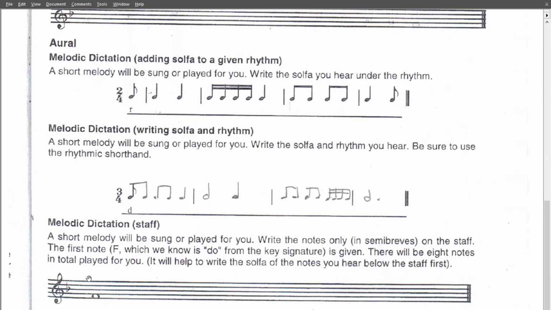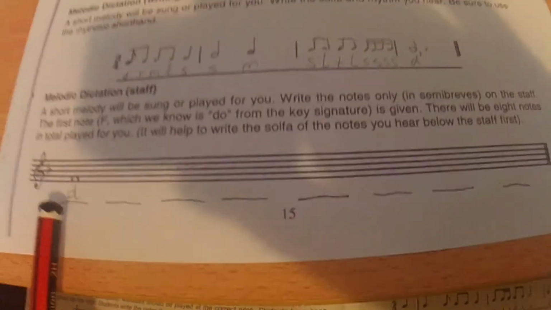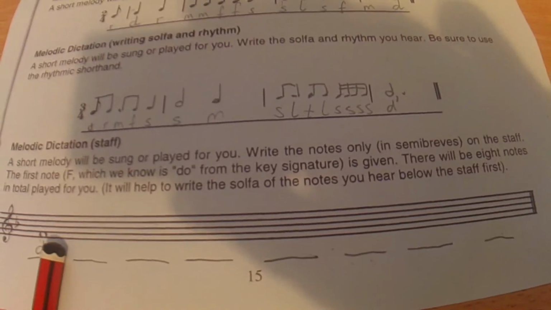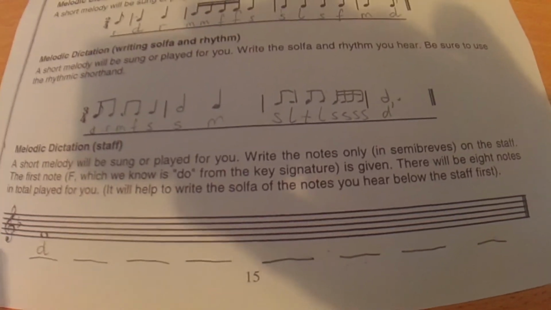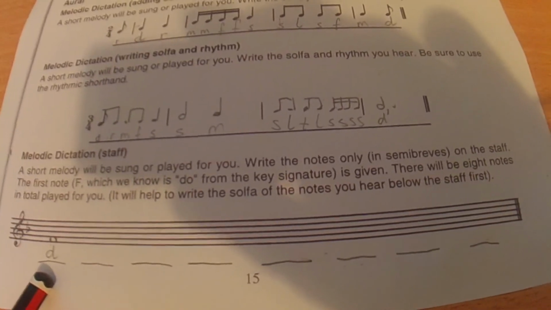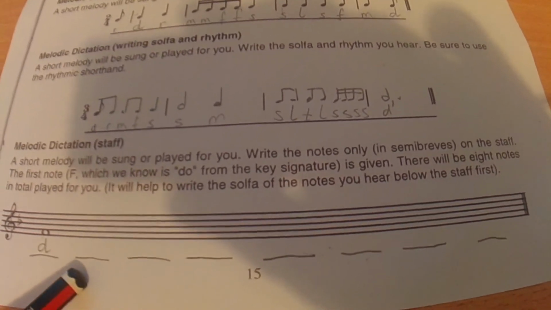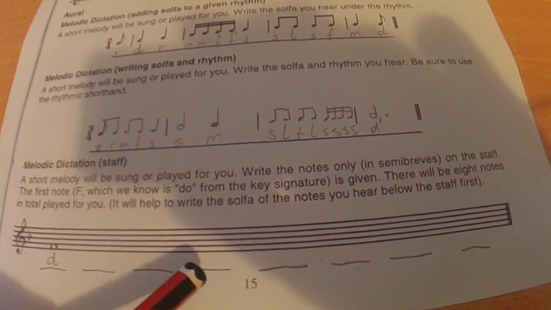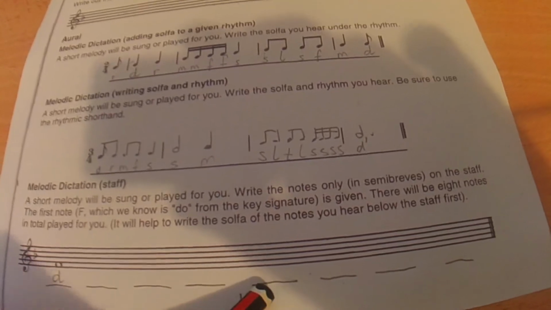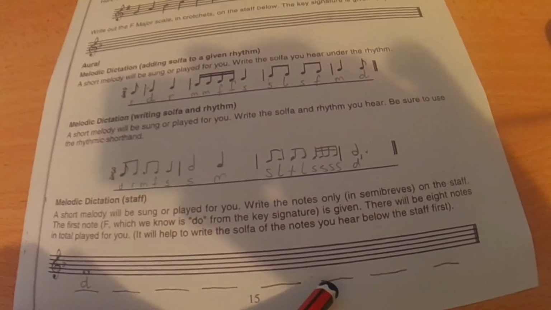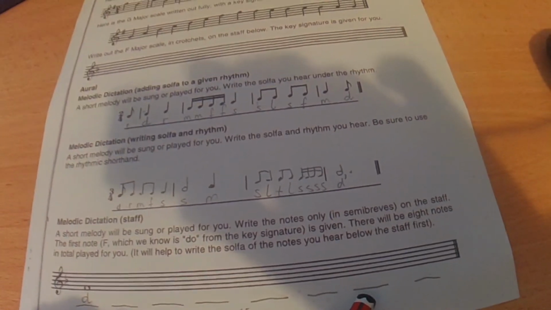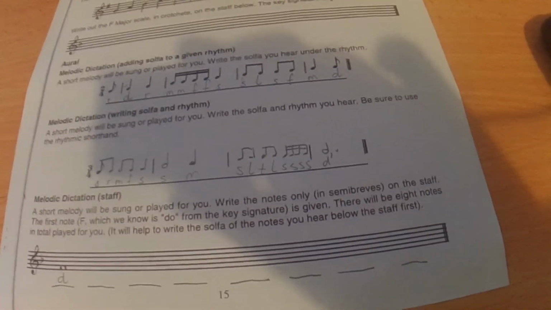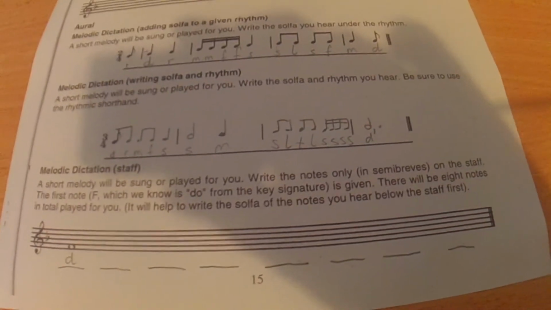Okay, I'll jump back to the camera and take you through the answer to this final question for today's lesson. So, we saw that this question starts with Do, and the melody went... So, let's have a listen to it again and get some of the answer going.